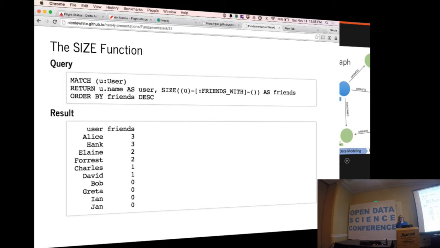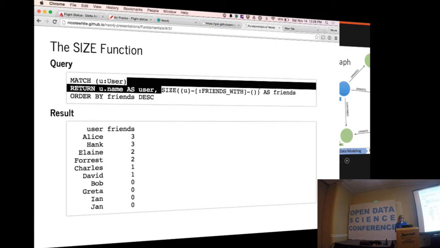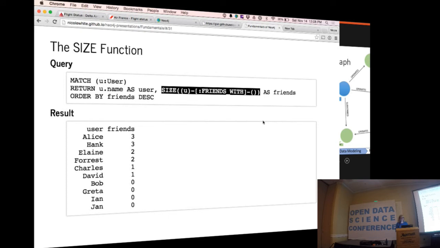Internally, we have stuff cached, like the degree of a node by its relationship types. So this is just a constant time operation, where we're matching on the users, returning the name of the user, and then the size of this pattern as friends. This will be much faster and gives the same data.